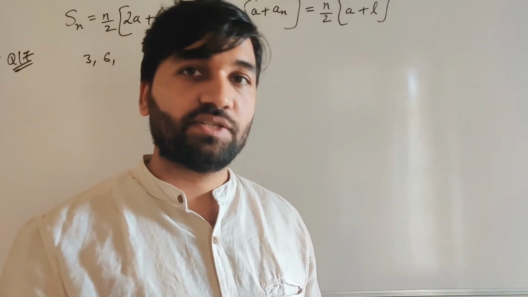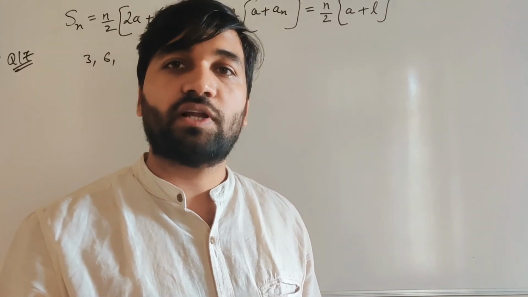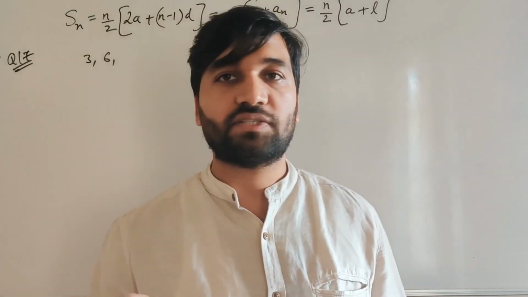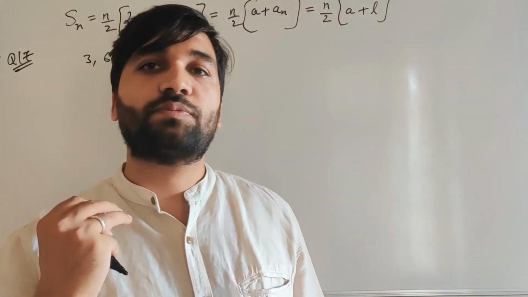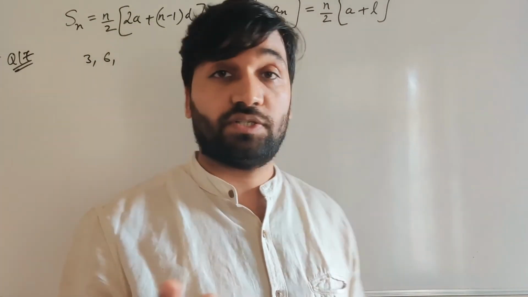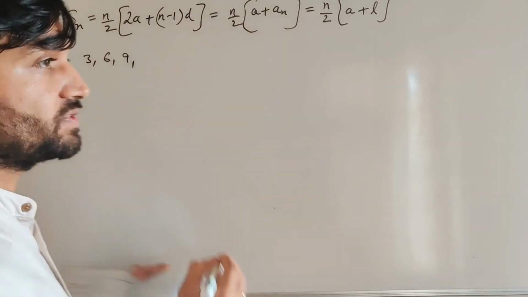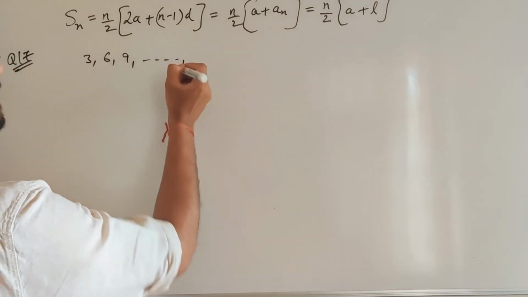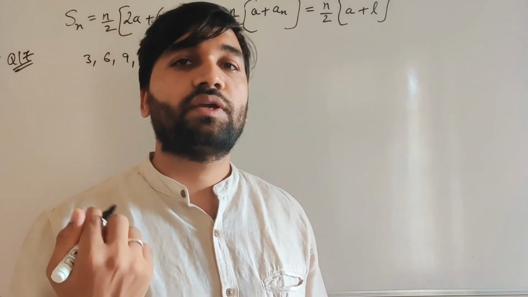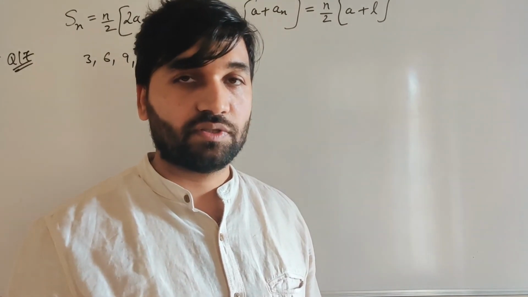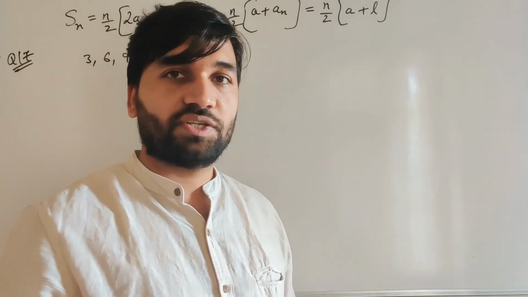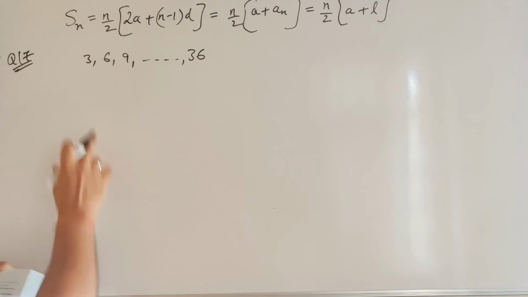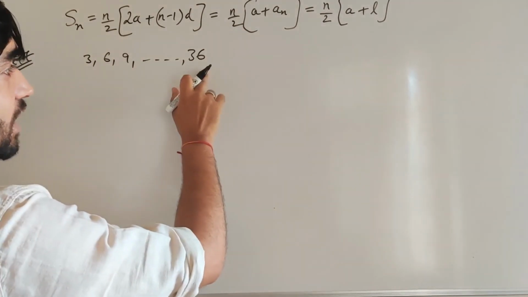Third class, each section 3 trees because it's a third class. That is what is given in the question. Each class is planting as many trees as its class number. So class 3, each section is planting 3 trees. And there are 3 sections. So class 3 sections in total will plant 9 trees. And so on till class 12. Class 12, each section 12 trees, and there are 3 sections. So 3 sections together will plant 12 into 3, 36 trees. Okay, so this is the first class, second class, third class, up to 12.